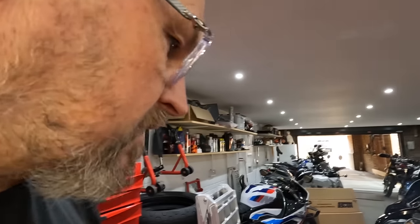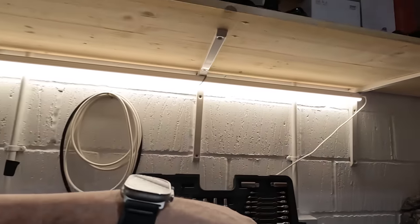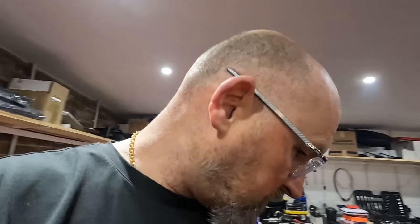So right, it's a beautiful day. Gonna get locked up and take her out for a spin. Get some of these lights off. Phone. So yeah, let's go and see. I'm sure it won't ride any different, because I've not done anything to the suspension, but obviously the handlebars and the seat will be different to a certain extent with regards to the seating position and the way that it actually feels underneath me.